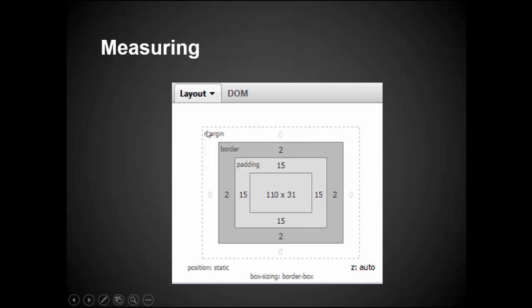On the inspector, we have this kind of dashboard, and here we can see the dimensions of the element, and we can see the padding, the border, and the margin. We can see all of this. And something that is really interesting is all of these values are editable. So we can just come here and change and see the effect and see if this was what we were looking for.